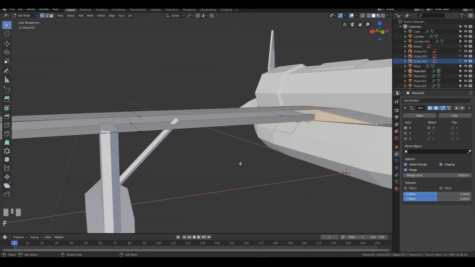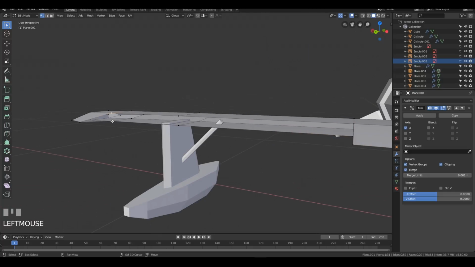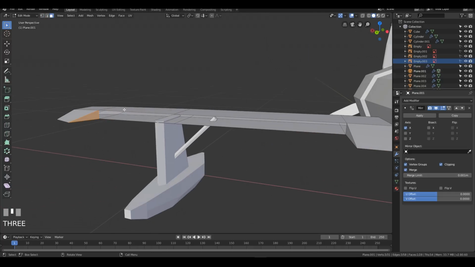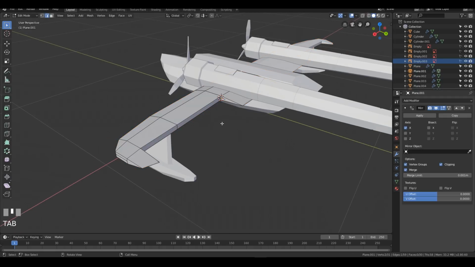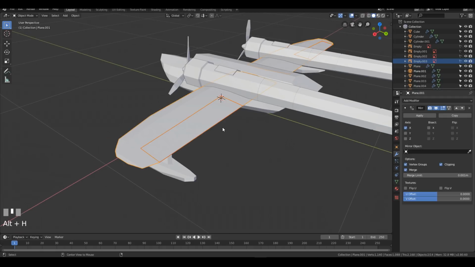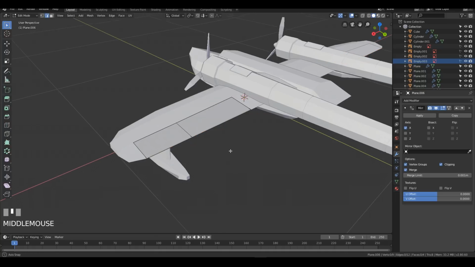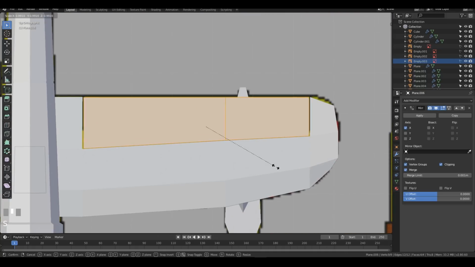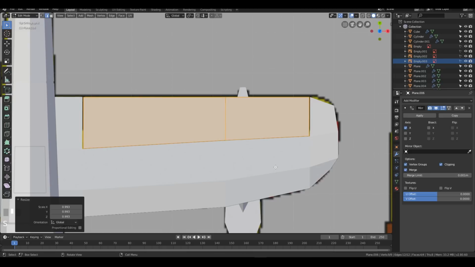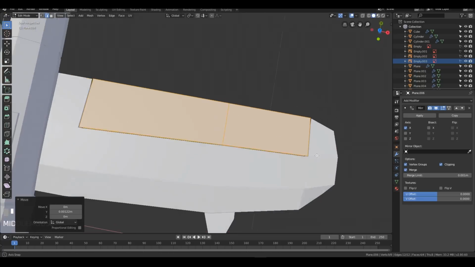So let's put a triangle here, triangle there, and close this up. And now if we unhide, you can scale it down a little bit so it barely fits, and move it out a little bit.